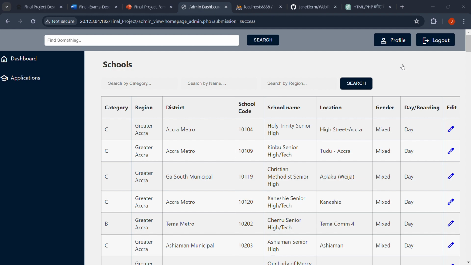Here I'm just retrieving the school code and the category ID, and I am using an update query to update the category ID based on the school ID. Whichever school the person clicked edit on, it will pick up the school ID and change the category ID of that school.